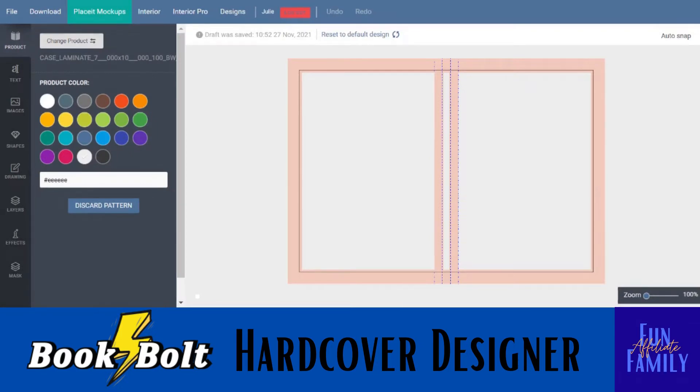Here it is — our hardback cover. As you can tell, the spine is a little bigger because a hardback spine is going to be a little bit wider, which is exciting because you can put some words there. This will be your front cover, this will be your back cover. Don't forget, down here they're going to put a little barcode. You're going to make sure all your text is between these two peach-colored safe zones — for the back and for the front. Pretty much everything else is probably going to be the same, so let's get started designing.